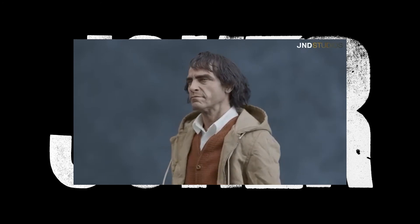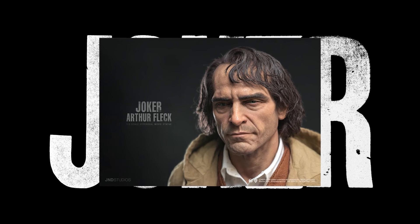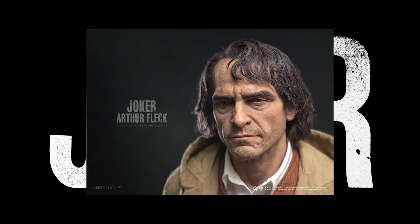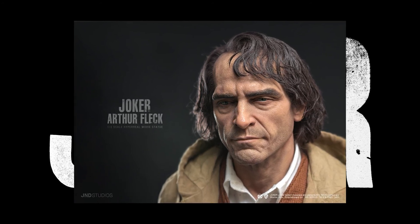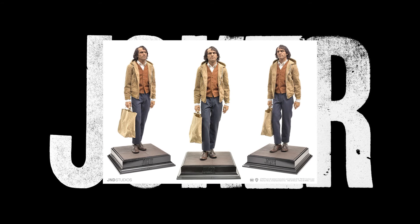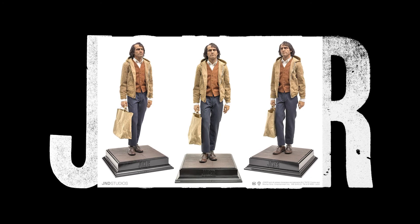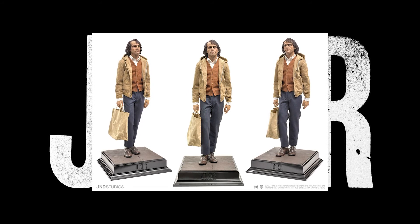This is a piece I would love, I just don't know if I can justify the price. When statues like this are around $1,100, adding on another $1,100 plus $100 in shipping, I just don't know if it's worth it. Do I want it? Yes, because I love the Joker and it's a beautiful piece. JND Studios, you guys did amazing work. If you can afford it and you're a huge fan, definitely get this statue.